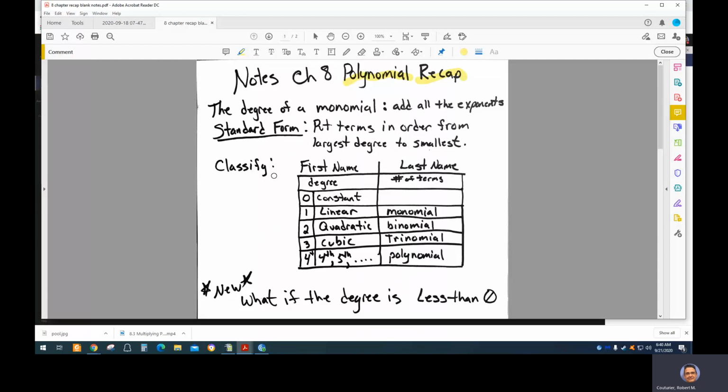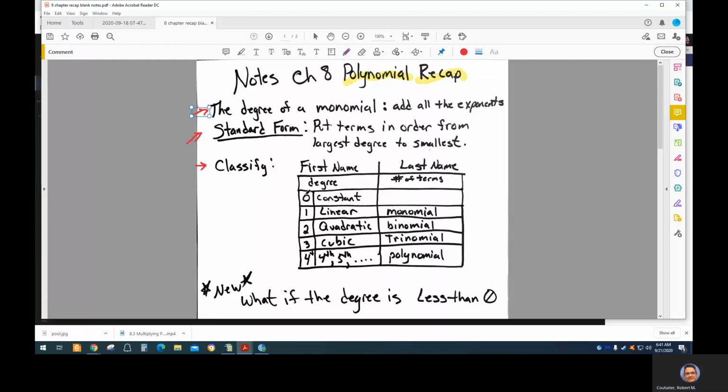And then we had this nifty little sheet. This is what we would consider a cheat sheet, key ideas that we want to put onto an index card in case we're allowed to use something like that for a test. See how I took this classification system and broke it down into a tiny little thing. Basically, we have first names for classification and last names. The first names go by the degree, and the last name goes by the number of terms.